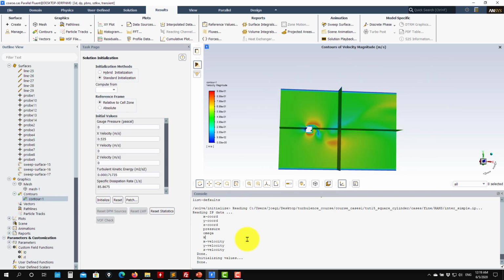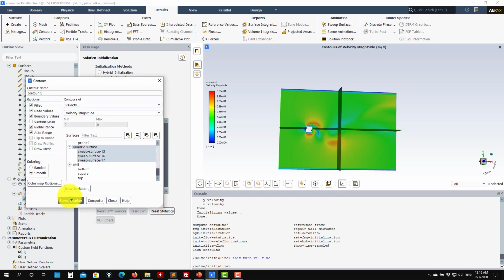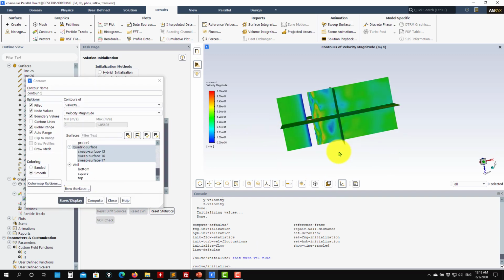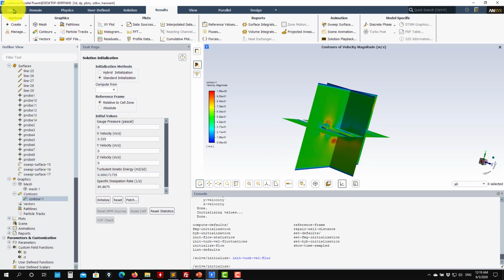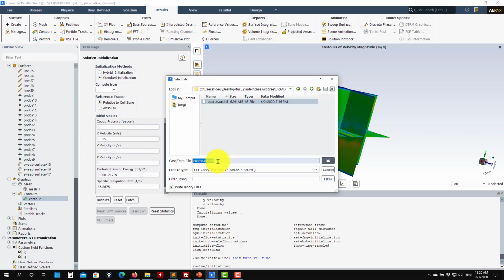And remember that when you are here, in solve initialize, you can add the fluctuation. So if you want to add another stochastic fluctuation to have something nicer, you can go init. By the way, this option is only available with the RANS solvers. If you go to LES, it's not available anymore. So you need to do everything in a setup of the RANS, and then you can switch to the LES. You add your stochastic field, and see that we add some noise.